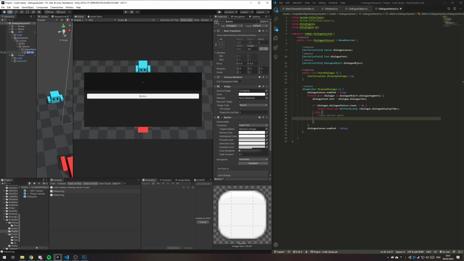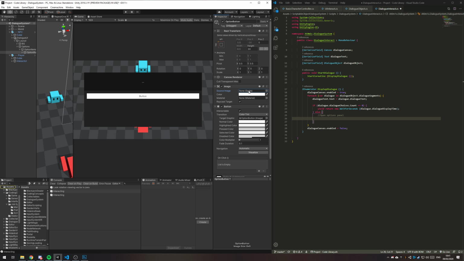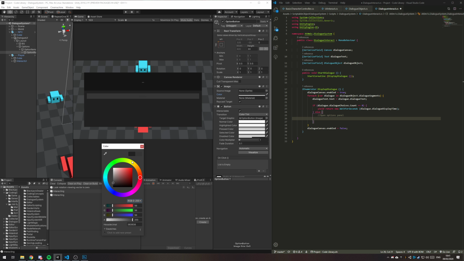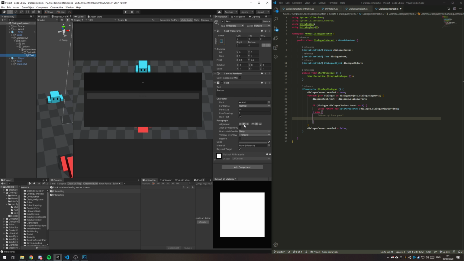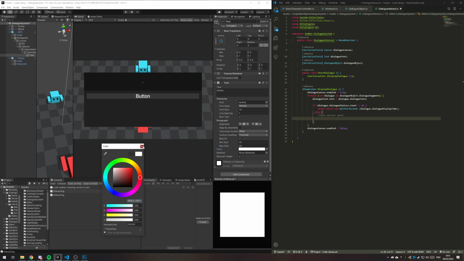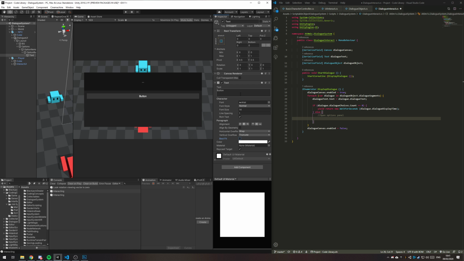So this is going to become our option button. And just going to get rid of that ugly background, change this, and change the text color from that to white. Not going to do that. And normal should be fine.